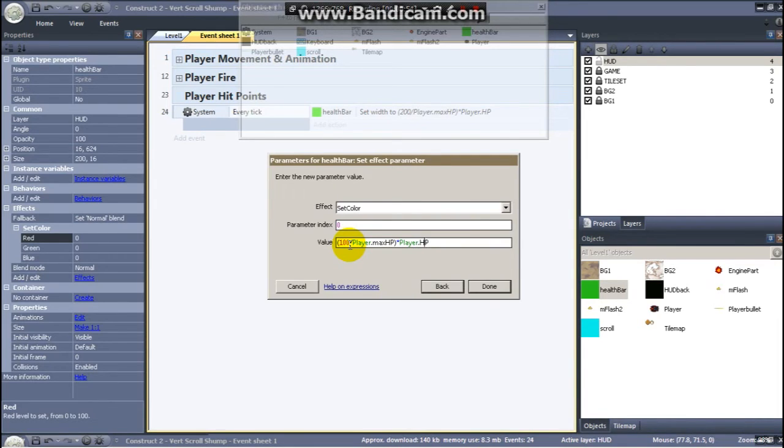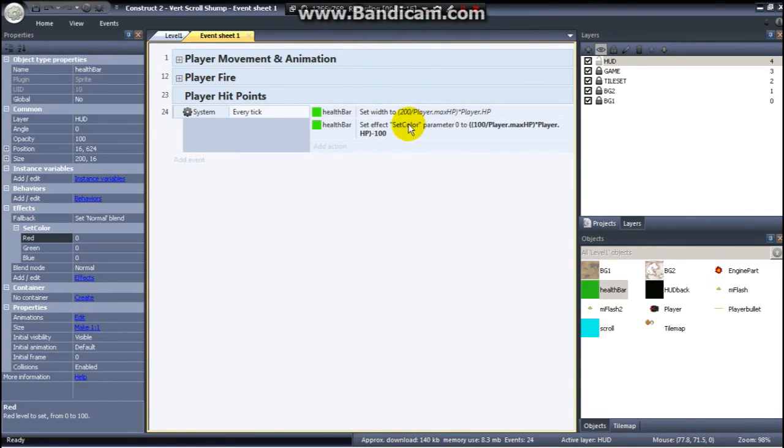I say the current HP. So that'll give us a number that will go from 0 to 100. But then we need to put some more brackets on that, minus 100. Okay, so that sort of inverts it.